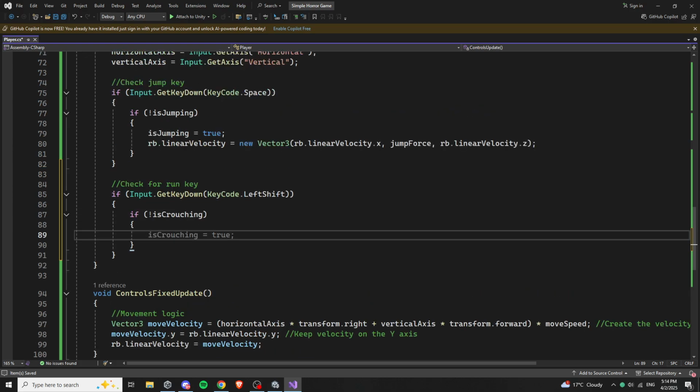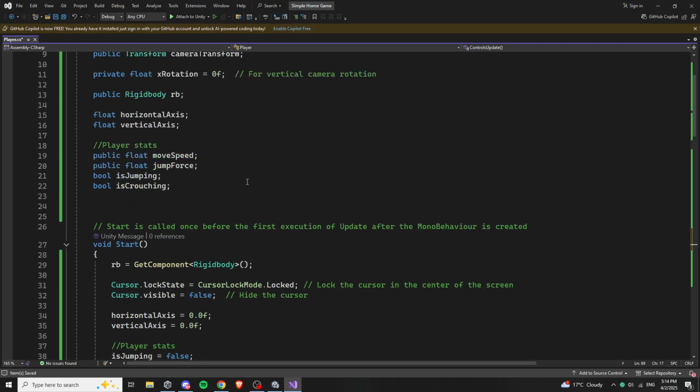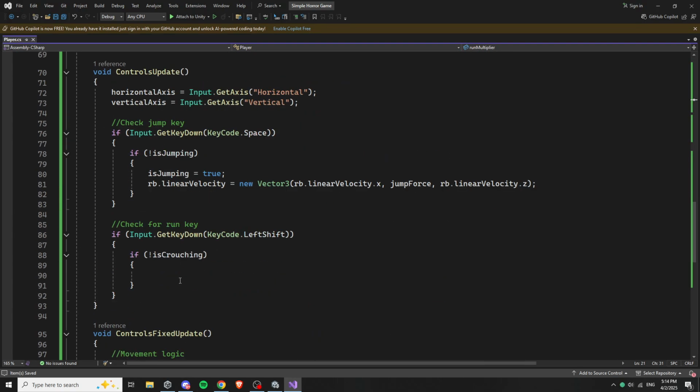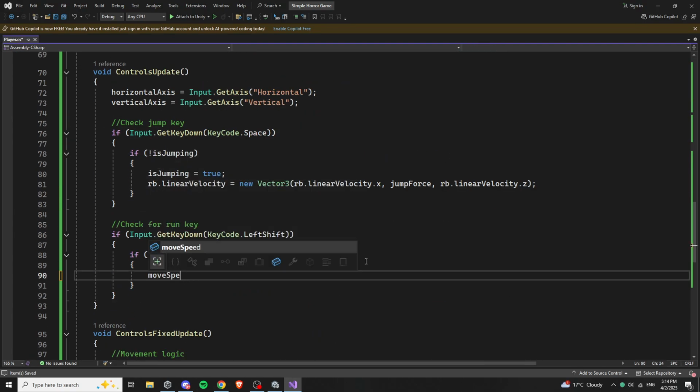So let's say we double it, but actually let's make a variable for that. So let's say public float run multiply, and in here we say move speed times equal, meaning we multiply it by run multiply.